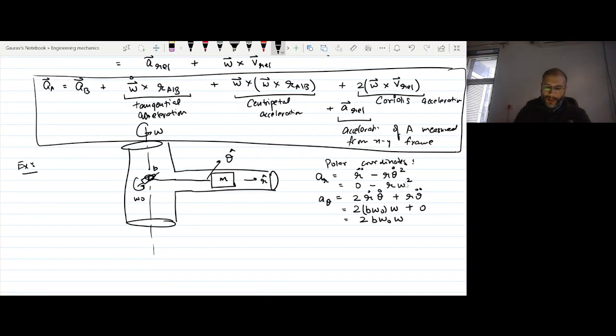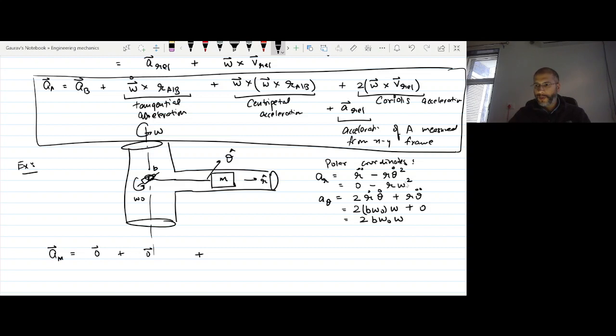Now what we'll do is we'll try to apply the rotating coordinate system that we have. So we'll calculate the acceleration of the mass m sitting in a rotating coordinate system, which is rotating with omega at B. So A of B is 0 because in this case there is no acceleration at the point B. B is actually at the origin. So this becomes 0. And then we have the different terms. Now omega dot is 0 because there is no angular acceleration, so the relative tangential acceleration term is 0. And then we have the centripetal acceleration term. This will not be 0.